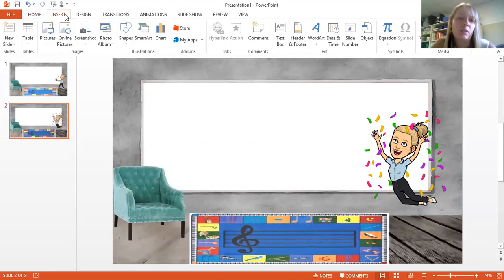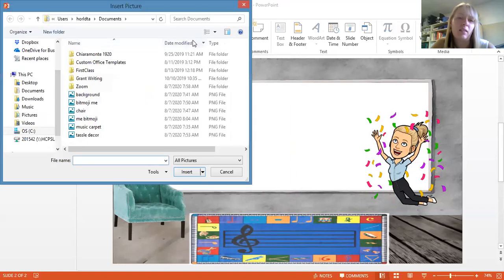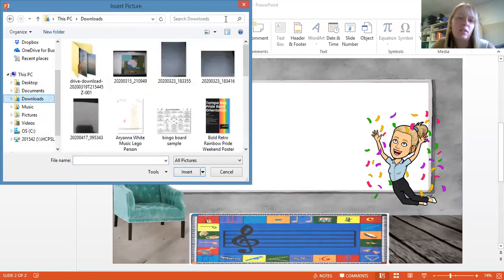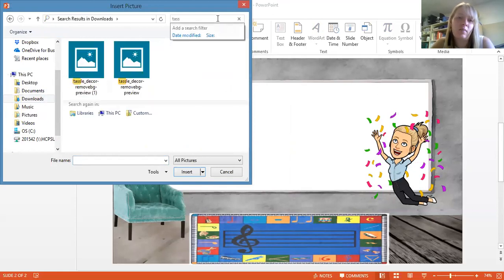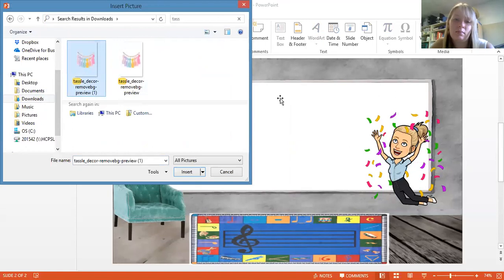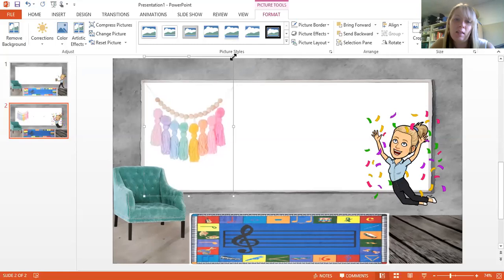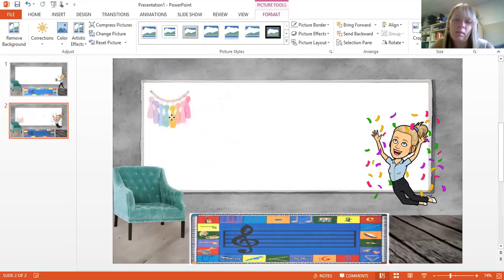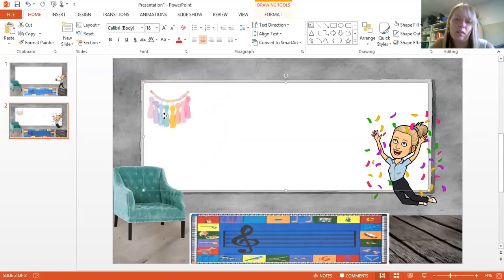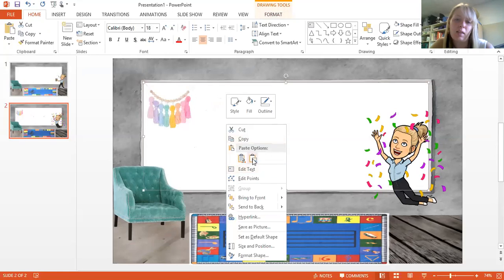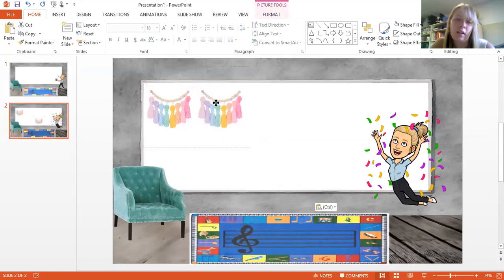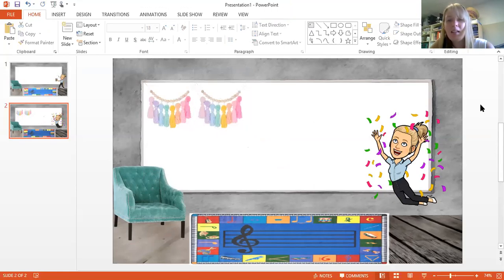And now I'm gonna show you what it looks like with the edited one. Gotta go to downloads. And it was tassel. Here it is. Now check that out. There's no background now. Now I can copy and paste this over. I'm going to make it a little bit smaller. To copy and paste, all you want to do is copy and then paste. And then you can just do that all the way across. You can do that with anything, confetti, any kind of decor you want.